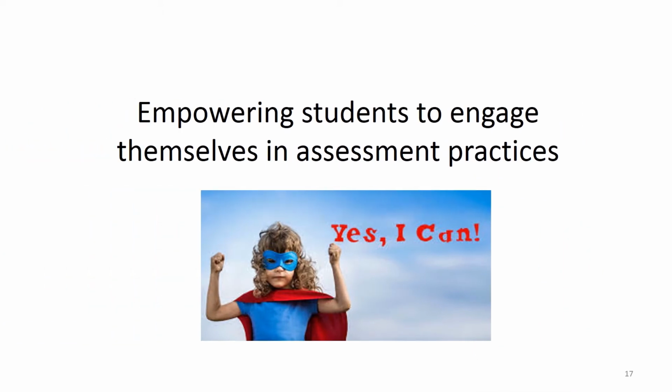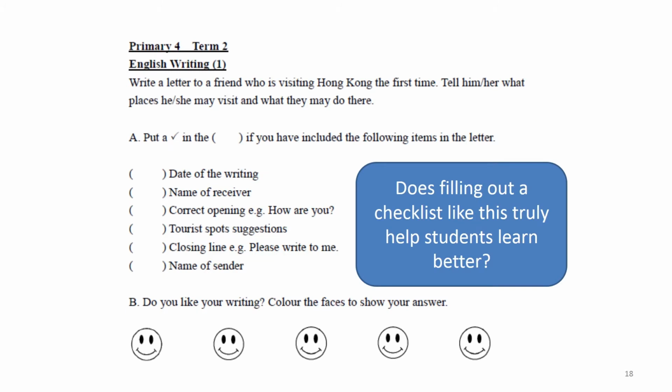To implement assessment as learning, we planned lessons to empower students to engage themselves in assessment practices as far as possible. We helped teachers to revise the assessment tools. For example, we guided teachers to rethink the purpose of using a writing checklist like this. They thought about how students usually completed these worksheets, and whether the quality of students' writing benefited from it.